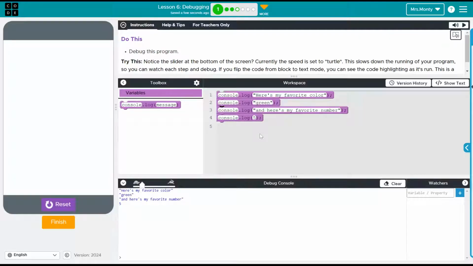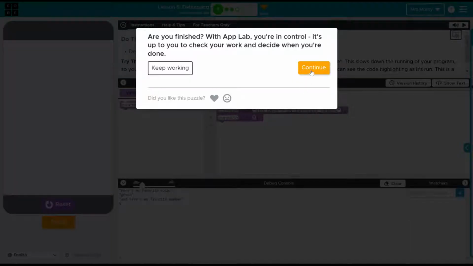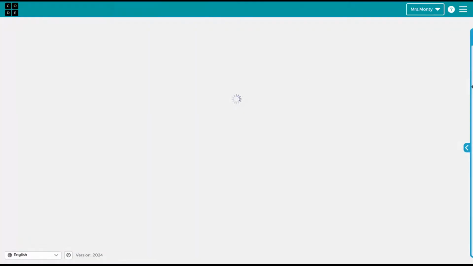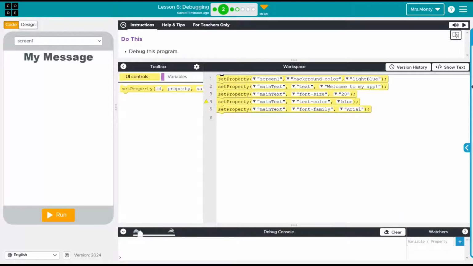The only line we don't need quotation marks around is line 4 because 5 is a number and we do not need the quotation marks around numbers. All right, so we are fixed, ready to go and move on to the next one. So make sure you are clicking finish at the bottom to continue on to the next bubble so it turns your bubble green and you did it, right? Makes it a lot easier for me to grade.